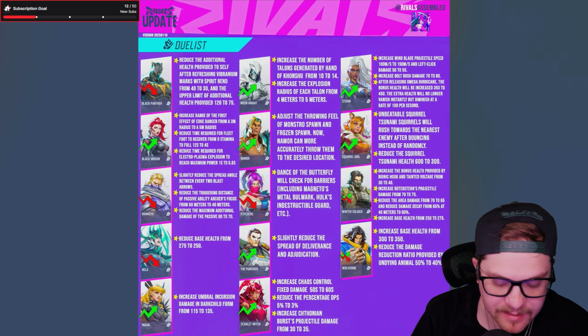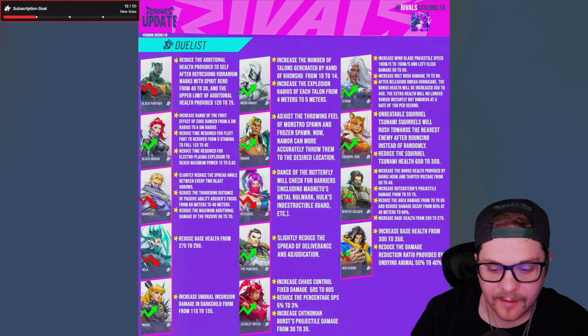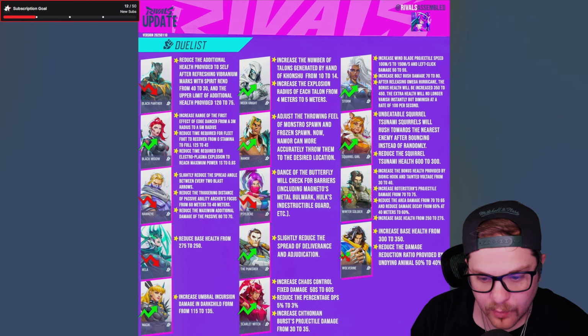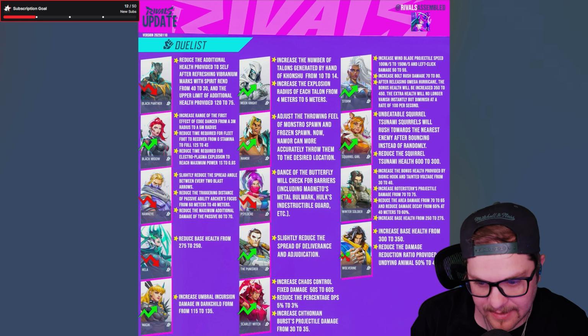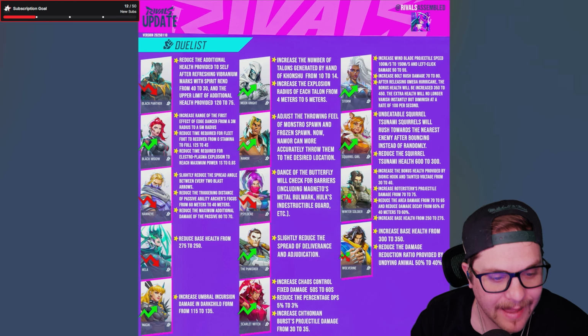Wolverine is getting both a nerf and a buff, but the damage reduction for Undying Animal is going from 50 to 40. And then Winter Soldier is going to have his area damage go from 70 to 65 and decay at 65% at 40 meters to 60%.